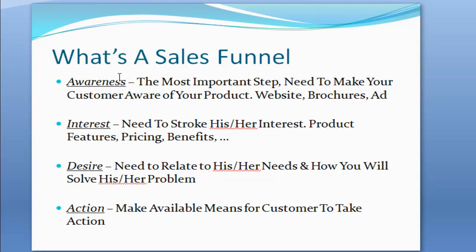And then after that, you have to somehow relate to your client's needs, and you have to prove to them that what you have to offer is something that would solve their problem. This is the desire part. At this point, the client is very interested in what you have to offer, and they want to get access to it. And lastly, and most importantly, you're going to make available for your clients or customers means through which they can take action. So this could be like a buy now button, or subscribe now, or enter your name and email address.